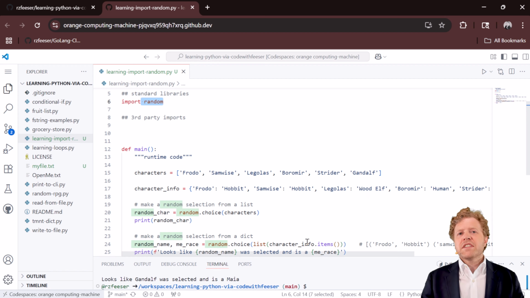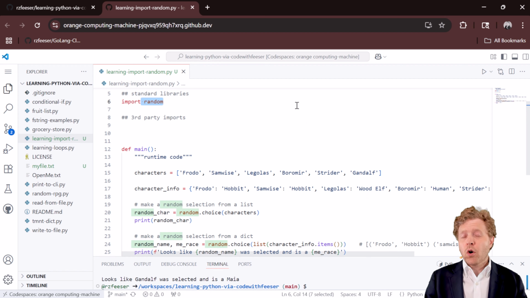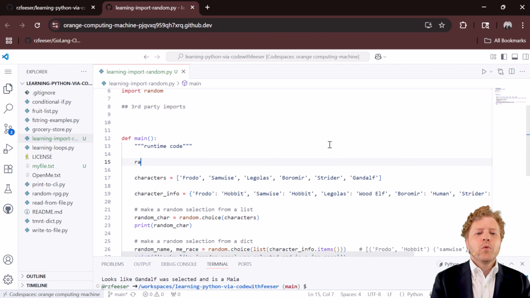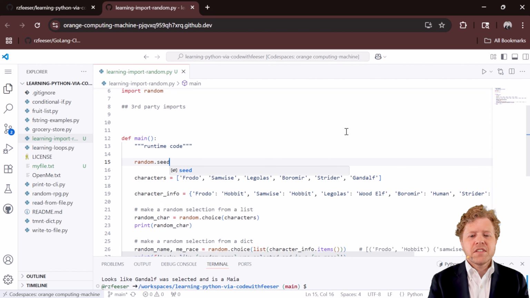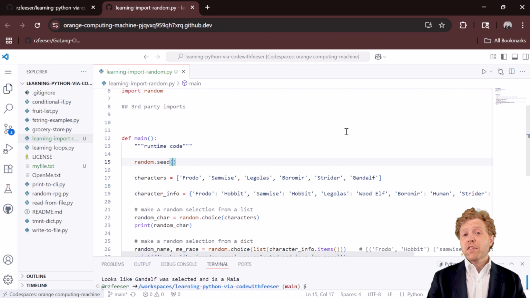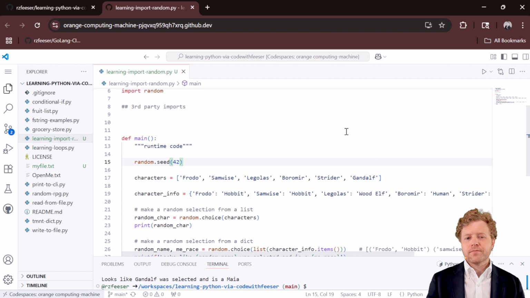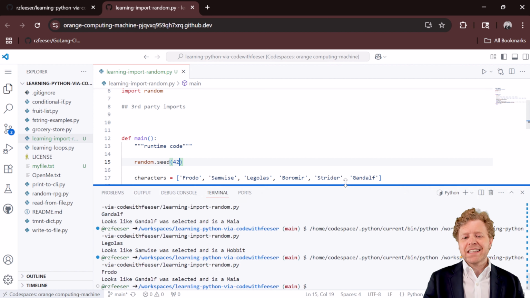If you wanted to set your own, they call it the seed, the entropy seed, you can do that with random.seed. And whatever you want to pass as entropy is fine. We could pass 42. We're now statically setting entropy.